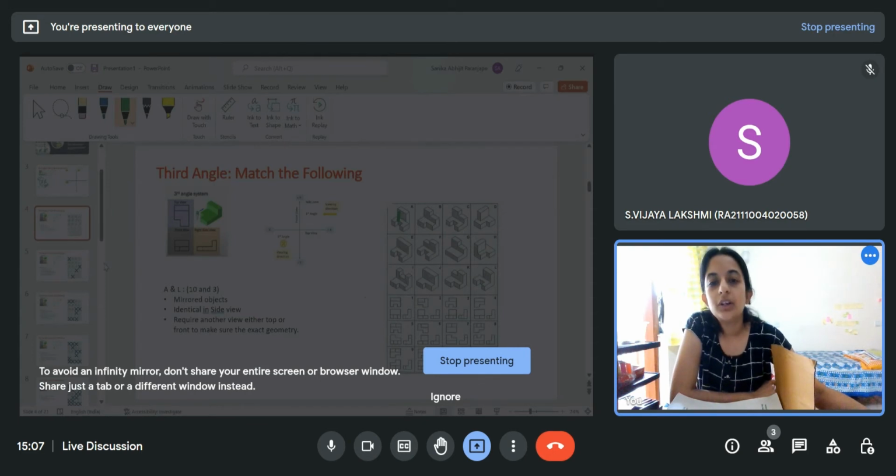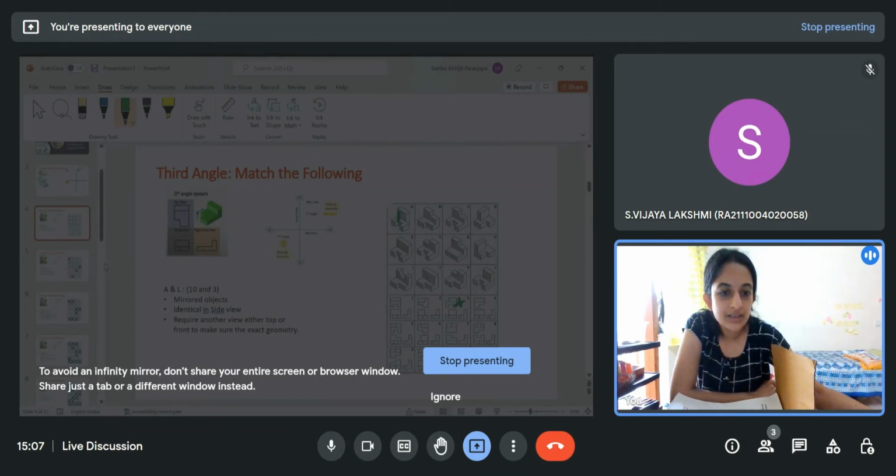Now, if we see A projection, A and L are actually quite similar. If you look at them in the side view, they will appear almost the same. So for A and L, the solution for A is 10 and for L is this third.